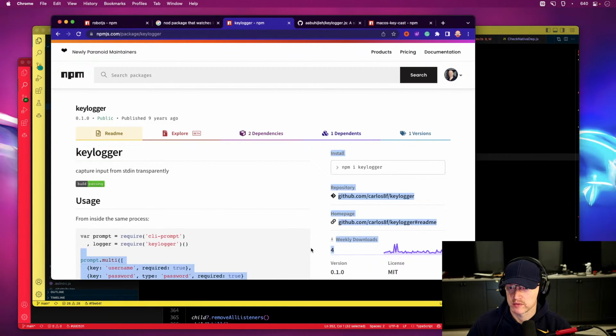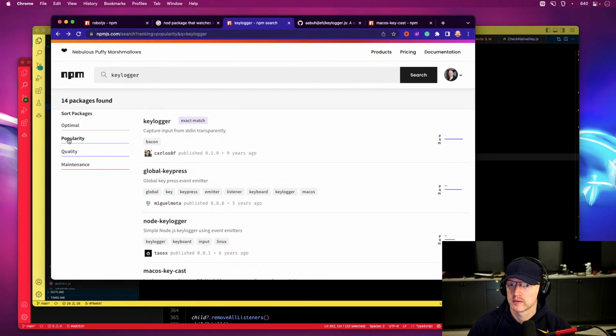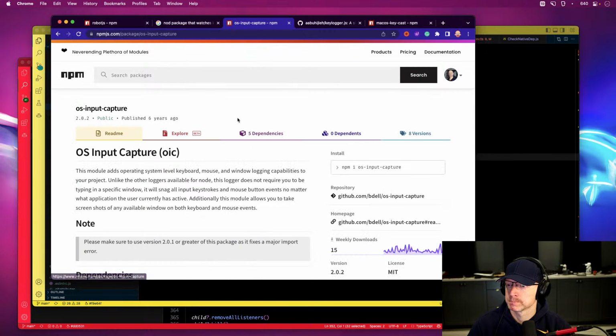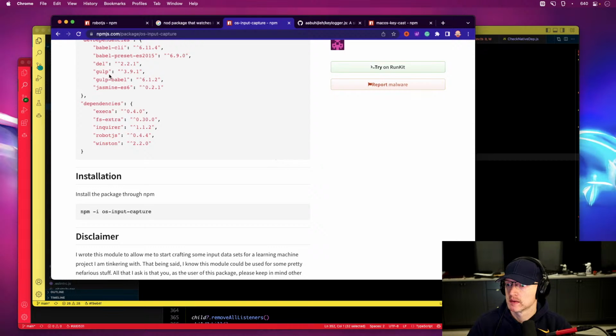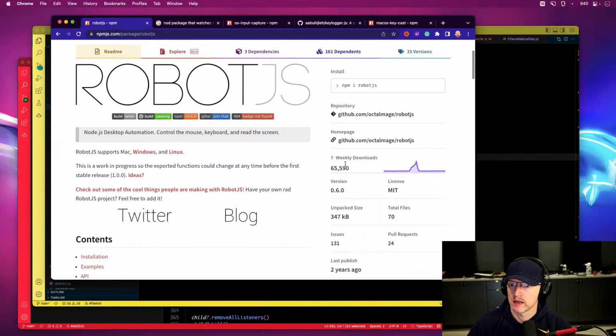It's popular and it has 4 weekly downloads 9 years ago. Maybe that's the bottom. Interesting. Anyway, let's try robot.js for now. I know that one's popular and trusted.